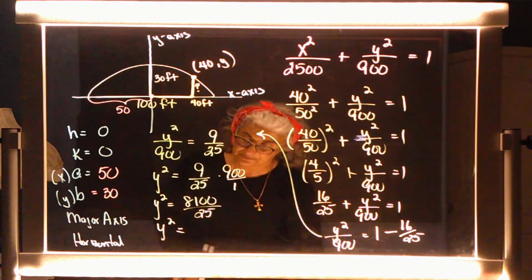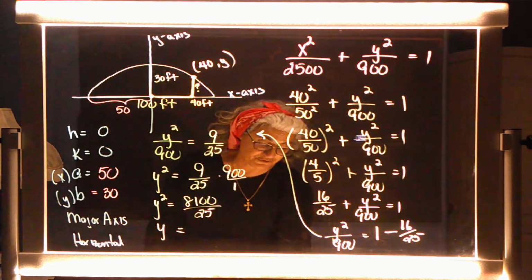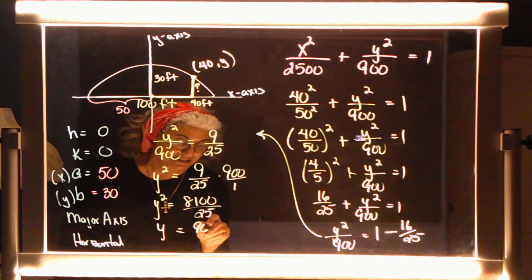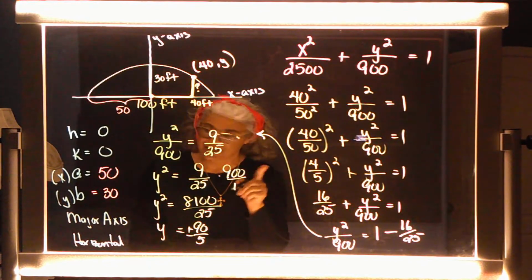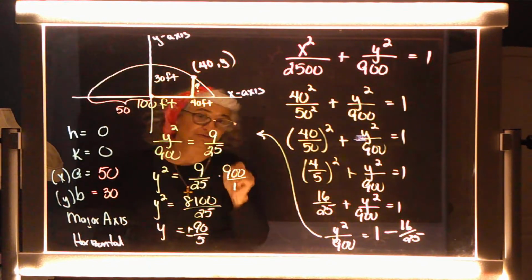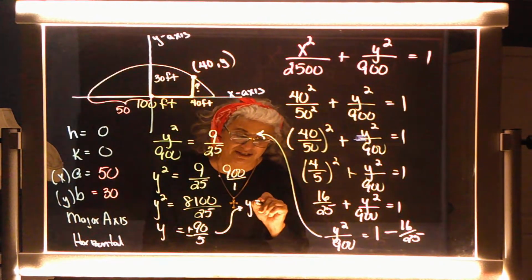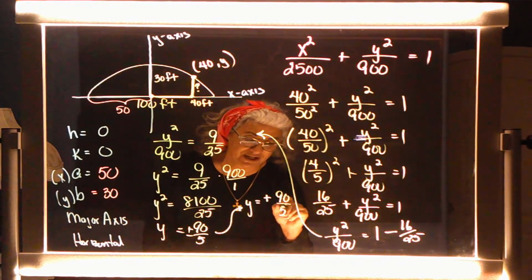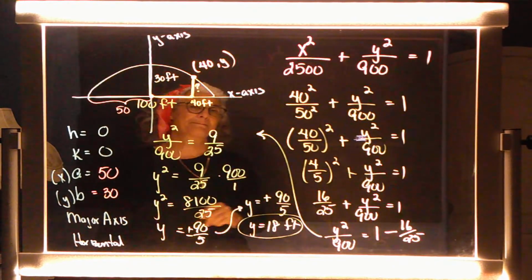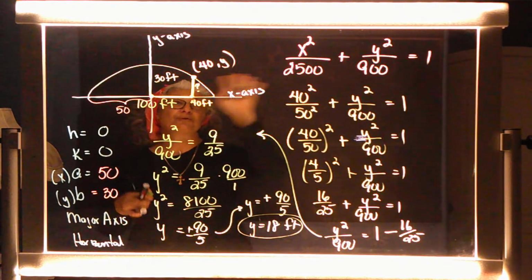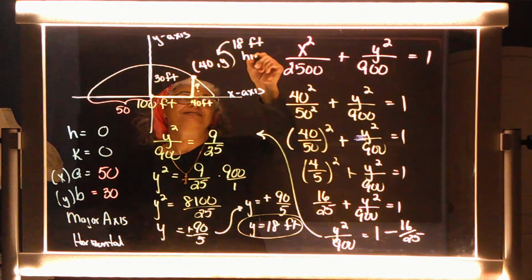You're like, wait, don't you square root it? Okay, so square root it. There's 2 ways you could actually go from here, but square root it. What do you get? 90 over 5 plus or minus, don't you? But yeah, you're right. It's going to be positive because it looks like I'm in the first quadrant and I'm talking a height. Correct? So y equals positive 90 over 5, which means y equals 18 feet. So the height of this bridge at 40 feet out is 18 feet high.